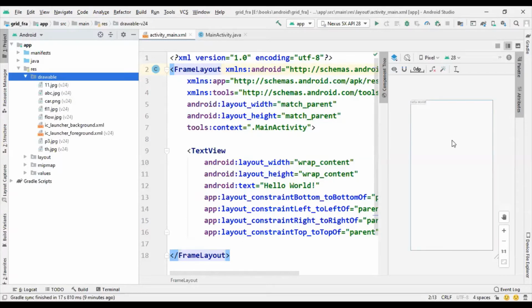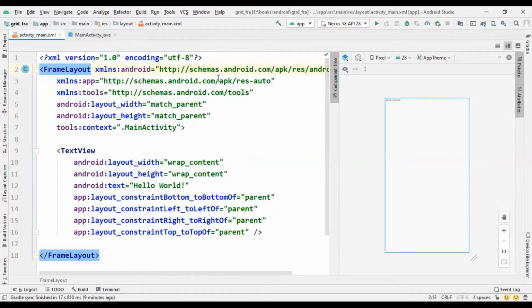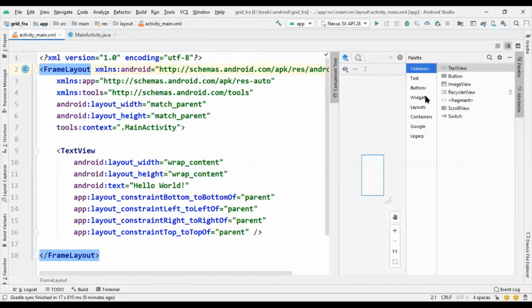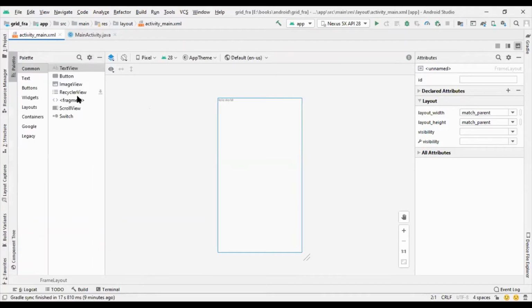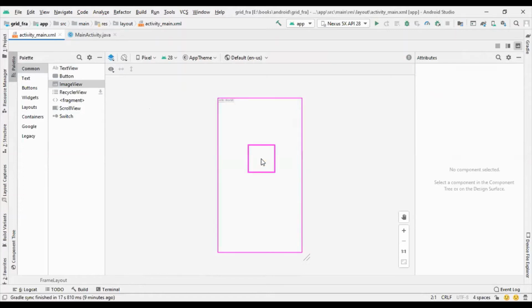Okay, so now image view, we drag and drop on screen.